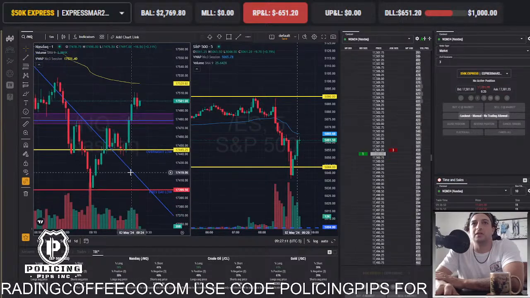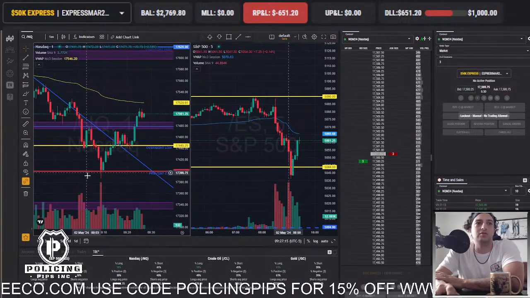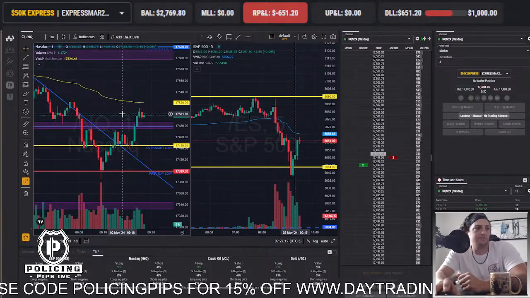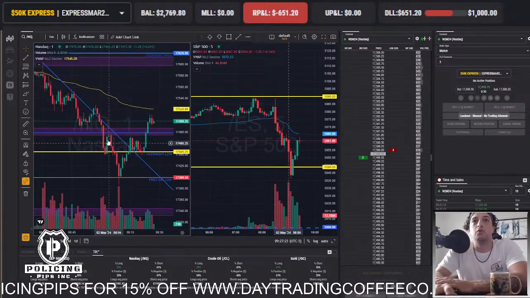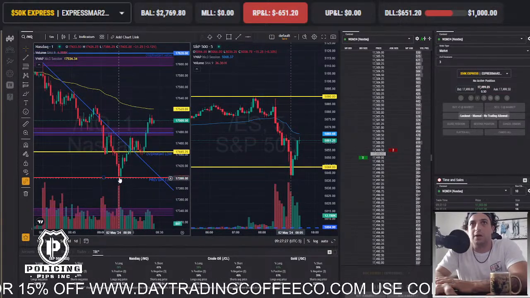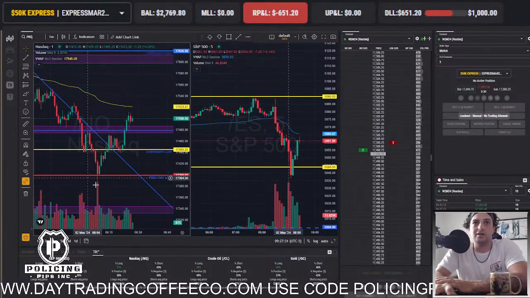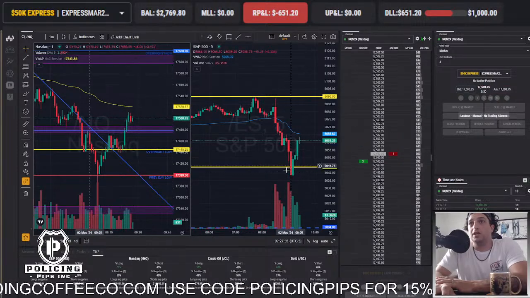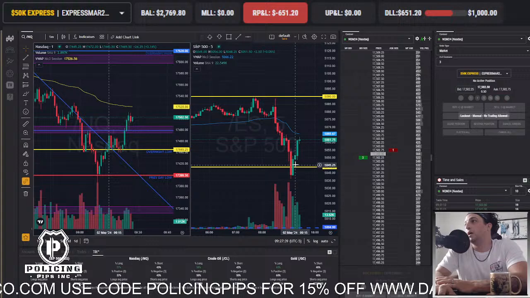Overall, like I said, the levels are playing out beautifully. Pay attention to the levels and then find a reason to get into them for the opposite end, right? Everything we talked about happened throughout this morning. We got the flush of 78. I said if it flushes 78, we probably get to this red line down here, the previous day low. So we got right to there. Rejected it, rotated right back through the overnight low. S&Ps rejected through 44, then recovered it. And that's really what happened.